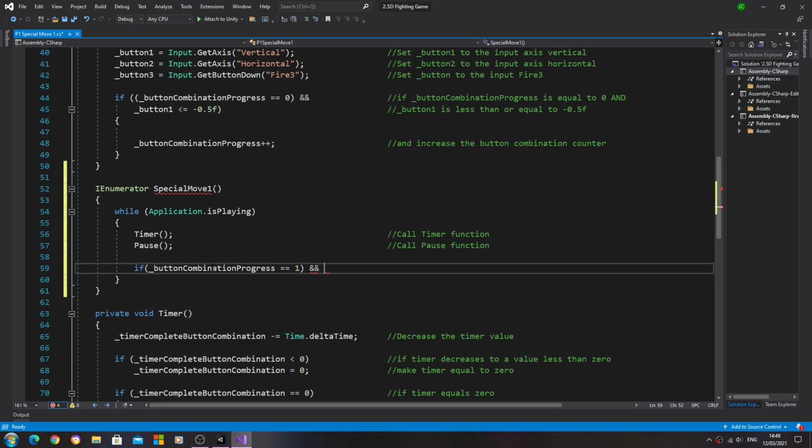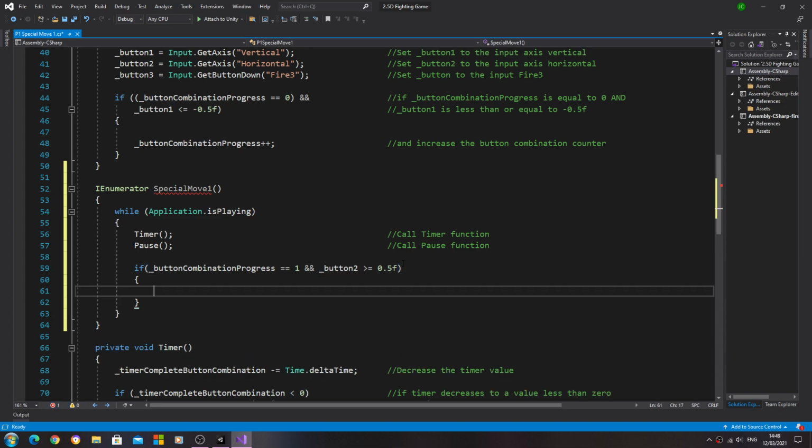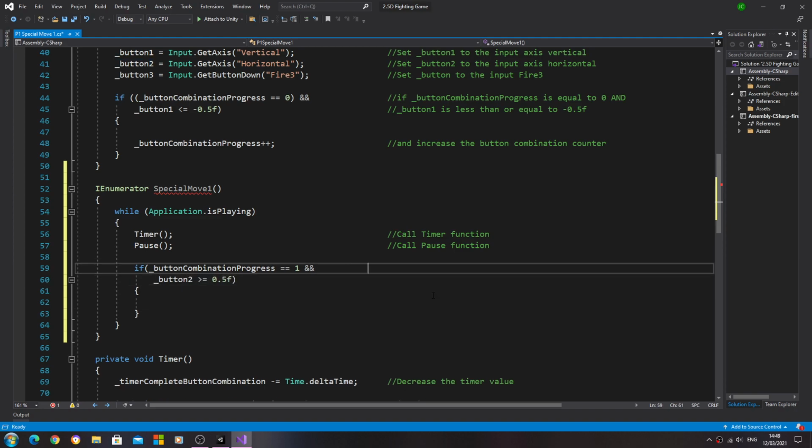We want double ampersand, button 2 is greater than or equals 0.5f, and in fact we'll just put all that inside one set of brackets. That's all we need. Let's break that up for commenting.